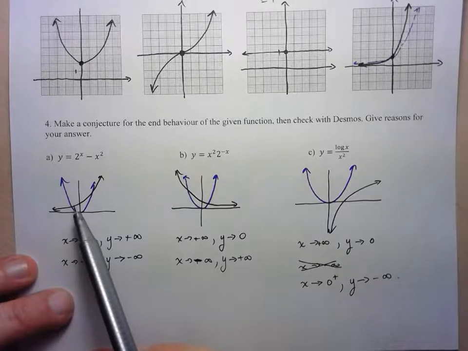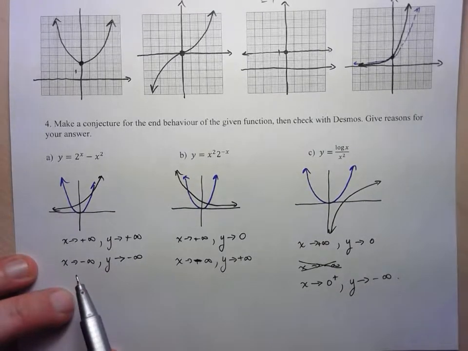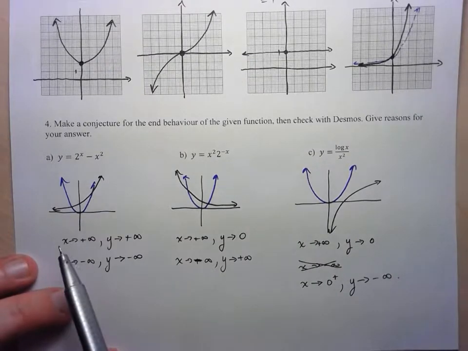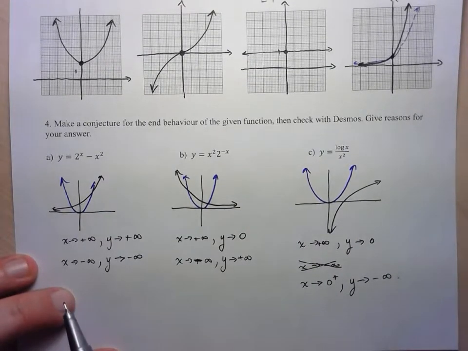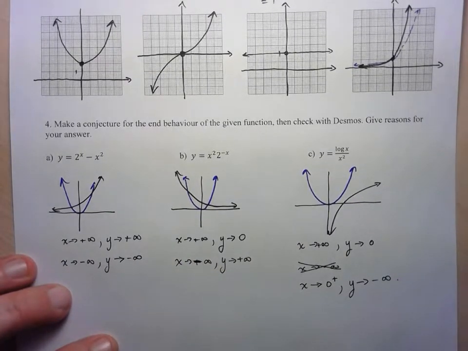Whereas if I have to make an interpretation, it's going to be by comparing the growth rates of the function. So for example, an exponential grows faster than a polynomial. All right, and then from there you decipher what the end behavior should be. Okay, that is it for this page.